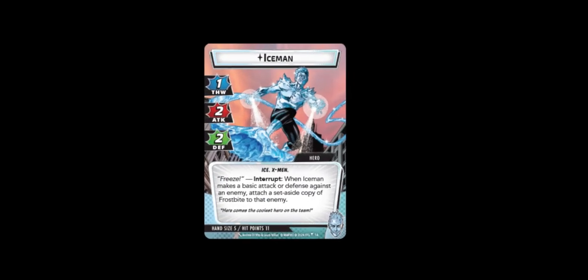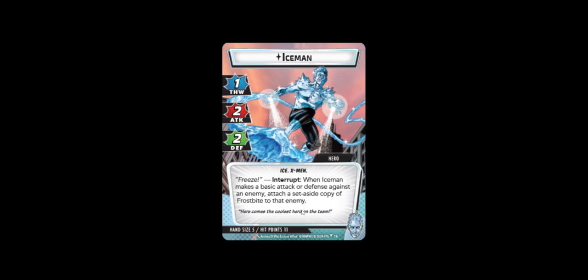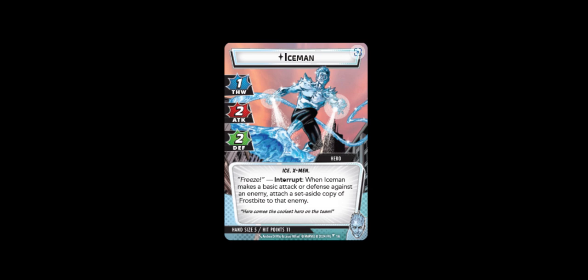Okay, let's take a look at his hero form here. So Iceman has a 1 thwart, 2 attack, 2 defense stat line. He has 5 hand size, which is the standard, and the same 11 hit points. And then let's see, his ability is Freeze. It's an interrupt: when Iceman makes a basic attack or defense against an enemy, attach a set aside copy of Frostbite to that enemy.